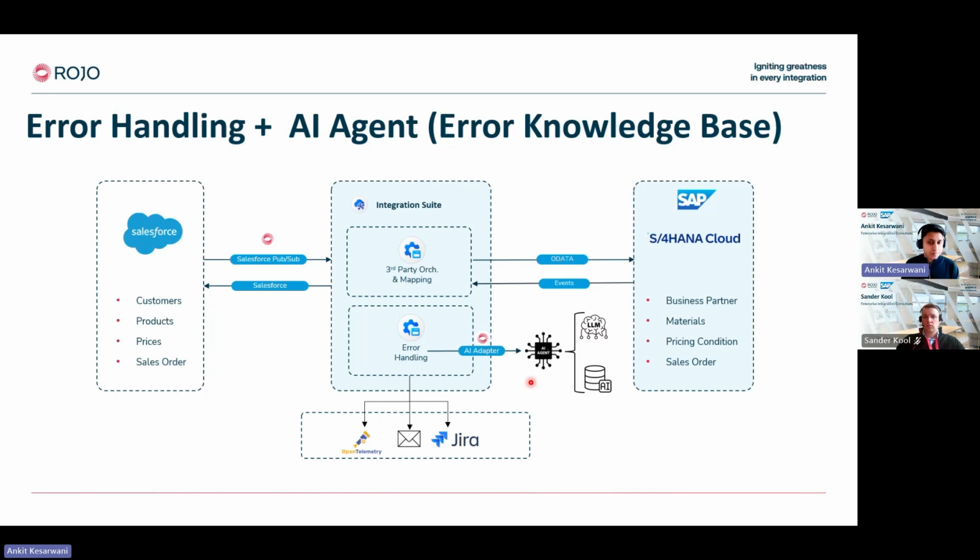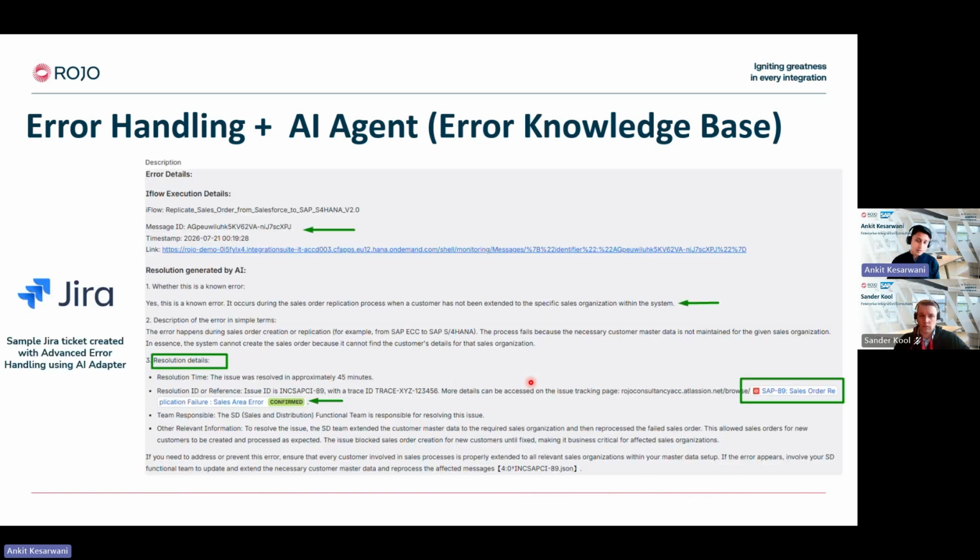And anytime you are running an integration and it fails, we have to configure it so that we don't interact with the agent for every failure. This is something which has to be done in the orchestration. But the point is, anytime there's a failure, we go to the agent at runtime, in the processing time, and ask, hey, this is the error which has occurred, do we have any related errors, and do we already have a resolution for it? And that gives a summary of, yes, this error has occurred in the past and this is the possible resolution for it.